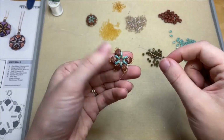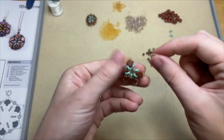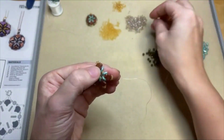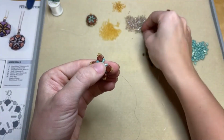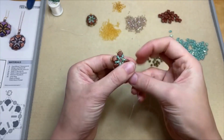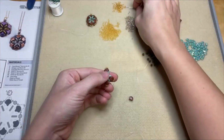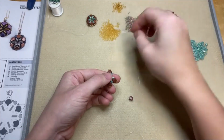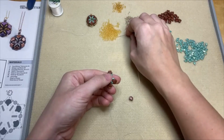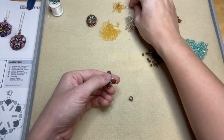Yeah, good beginner project. Instant gratification and confidence builder. Yeah, I would say so for sure. If you're not confident with bead weaving yet, this is a really great beginner project because it's quick, it's easy. You use some different bead shapes and styles, but not in a crazy way. So really great beginner project. Great for old pros too, just something fun. And you could do it in all kinds of different colors.